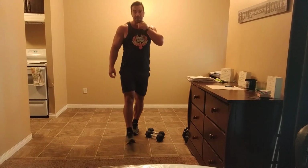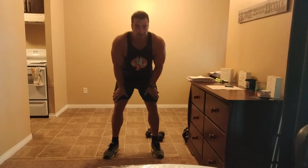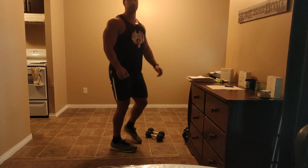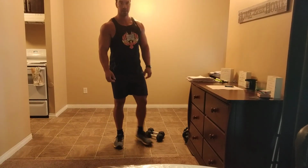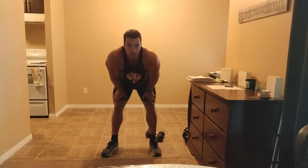After you're done with 12 of those bent over flies, then down for 5 more Superman rows. So 12 bent over flies, and then 5 more Superman rows. Once you're done those 5 Superman rows, back up into the bent over rows, the dumbbell bent over rows. Looks good, looks good. 12 more bent over rows and then 5 more Superman rows.